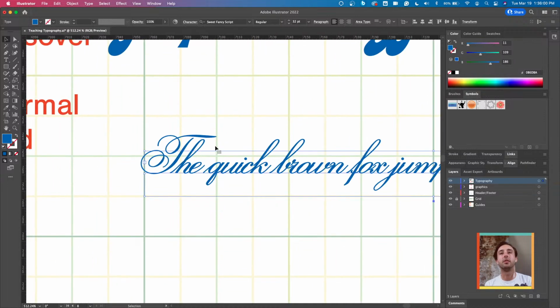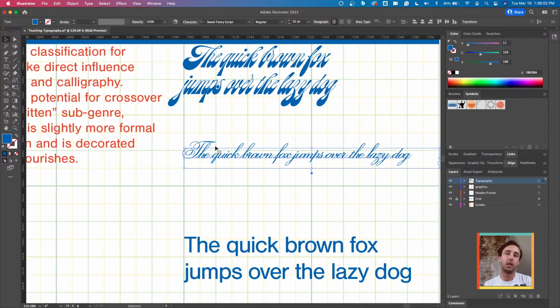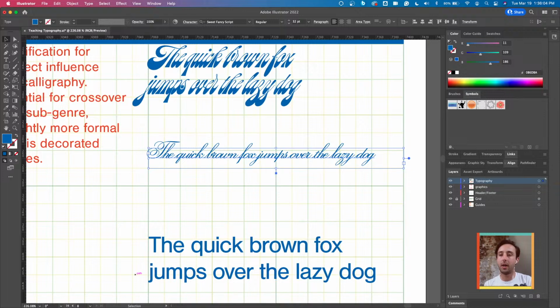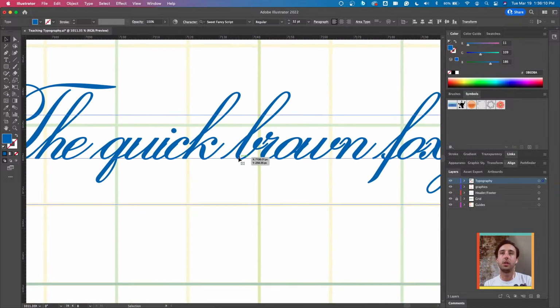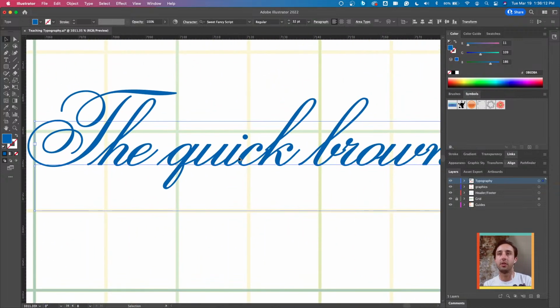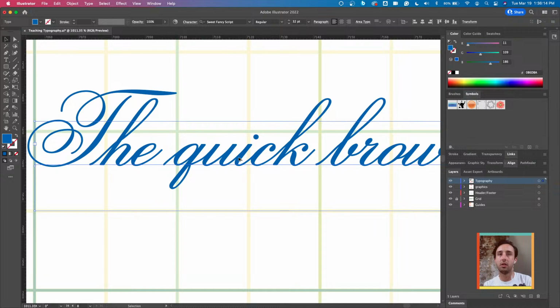That's why they appear visually different sizes, even though they're set to the same size.